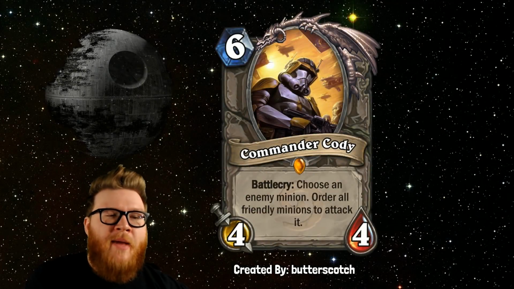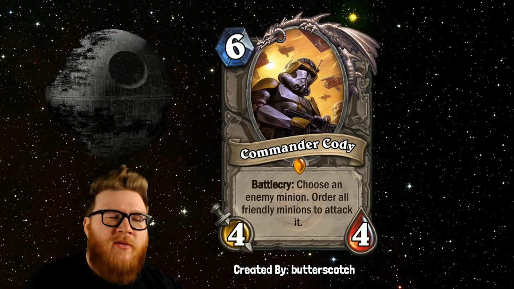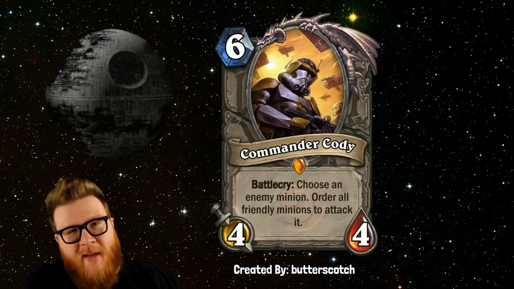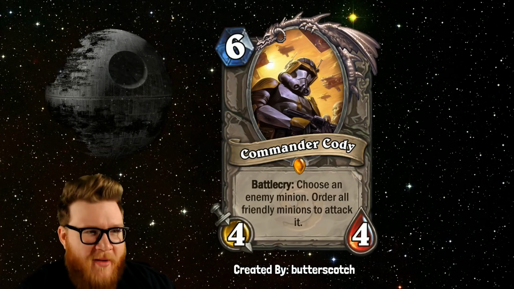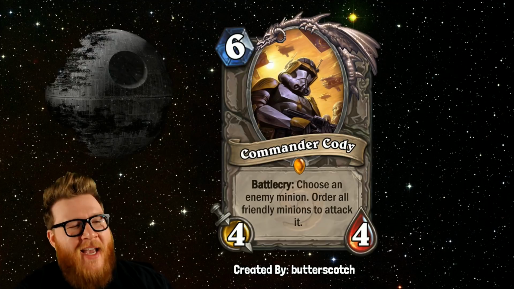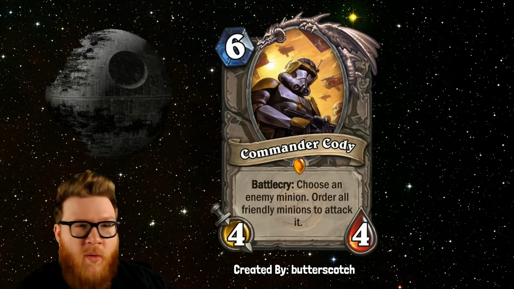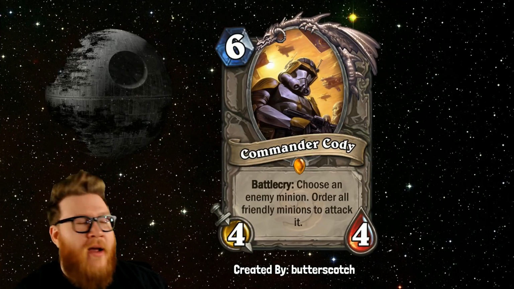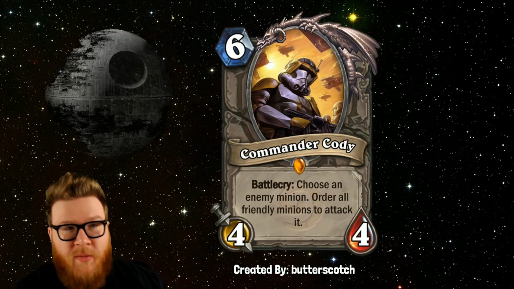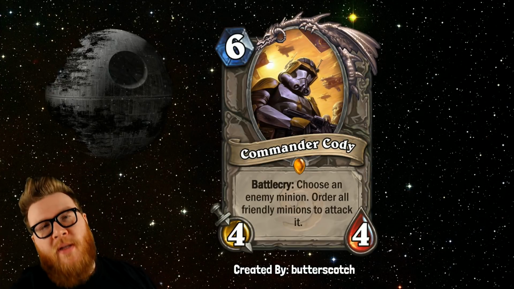Next up here, we have Commander Cody from Butterscotch, a 6-mana 4/4 battlecry. Choose an enemy minion, order all friendly minions to attack it. So I like the idea here of a commander of your minion force, right? Ordering your fellow minions to do certain things. And in this case, it's a cool idea where if you have, say, a minion board, 3 or 4 minions that are out there, and they're able to attack, we have a cool situation where you can attack face and then play Commander Cody, target something, and still use your minions to trade in.